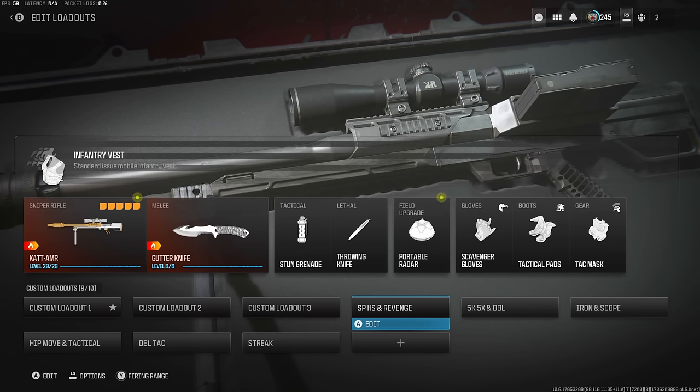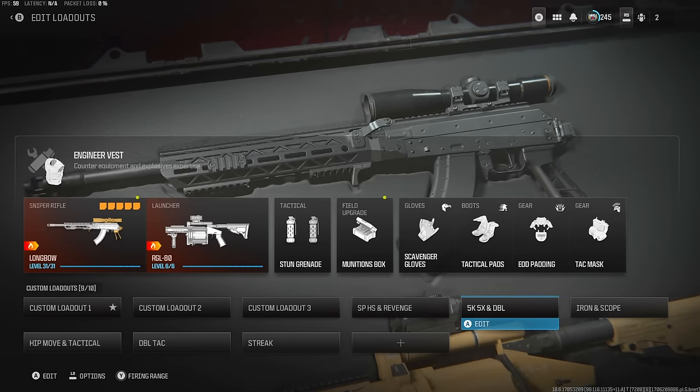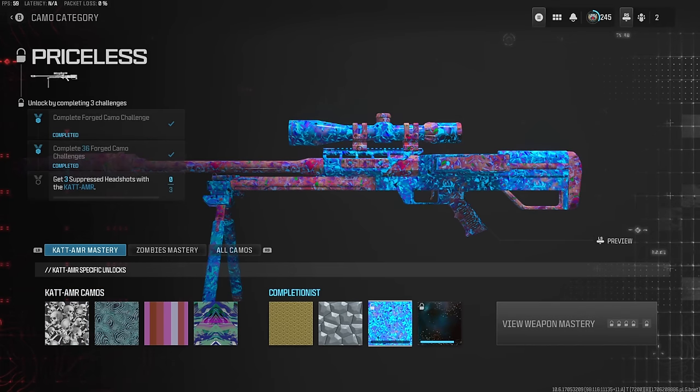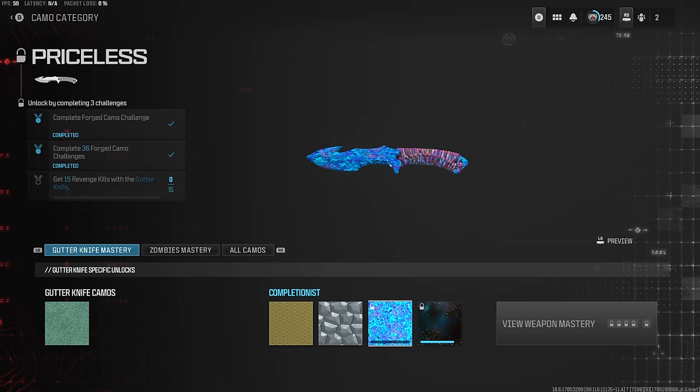So the weapons we have remaining is the Cat AMR Sniper Rifle, the Gutter Knife, the Longbow Sniper, the RGL-80 Grenade Launcher, and also the KV Inhibitor. And the challenges for these weapons are extremely easy. Like, this one's get 3 suppressed headshots. For the Gutter Knife, you have to get 15 revenge kills, which happens over time just using the knife. It'll probably take a game or two to get those done.